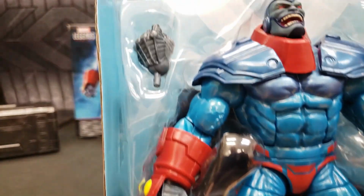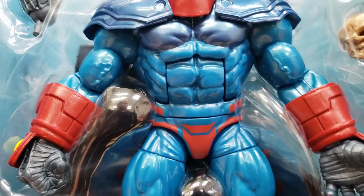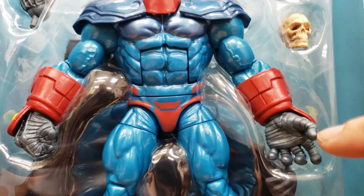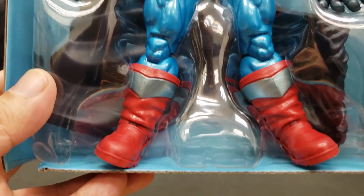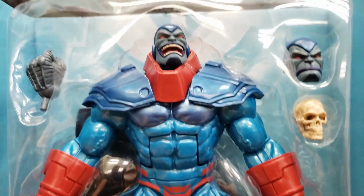He does come with one additional hand sculpt right here. It's a fisted hand sculpt because the hand that's already attached is an open palm, so that's probably the one that's going to be holding the skull. There you can see his detailing with his boots, and he does come with an additional accessory, which is a cape on the back, which we will see later.